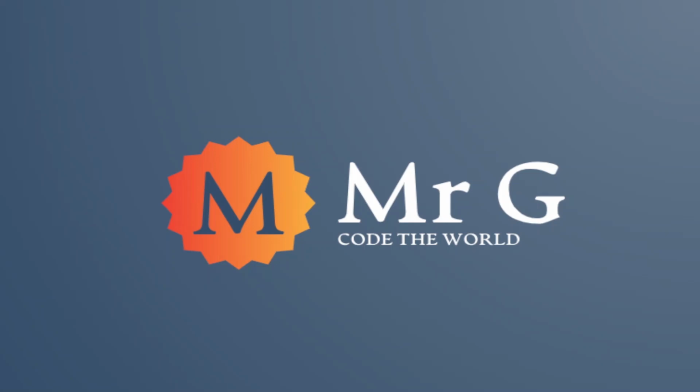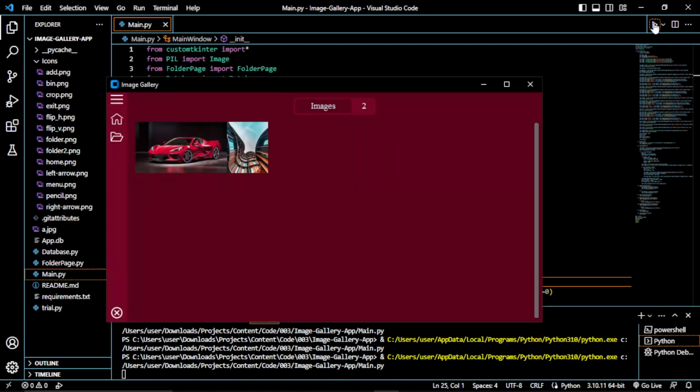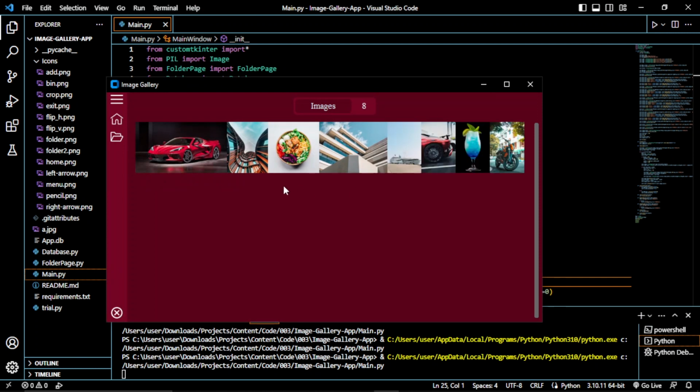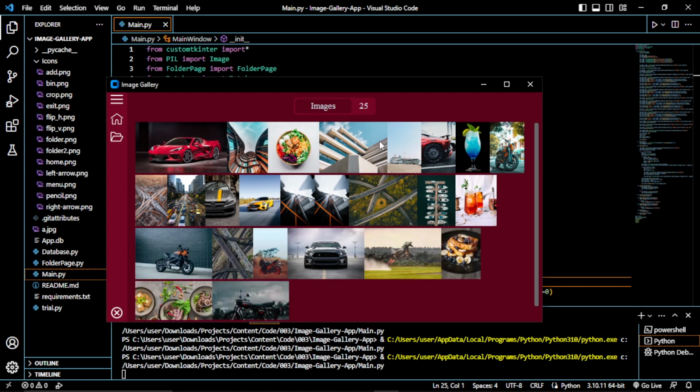We'll start by doing a short recap of what we did on our previous video. On our previous video, we actually managed to display our images. That meant loading the data from our database and using that data, which was our path, to actually load it and display it to our frames, our screen. So let me run this. We were able to create a scrollable frame, also displaying the multiple images on our computers.